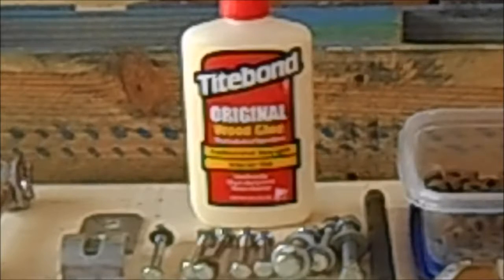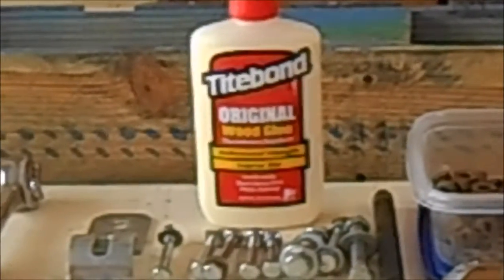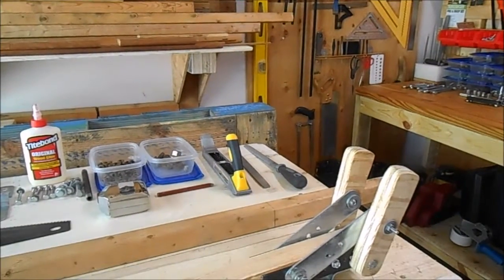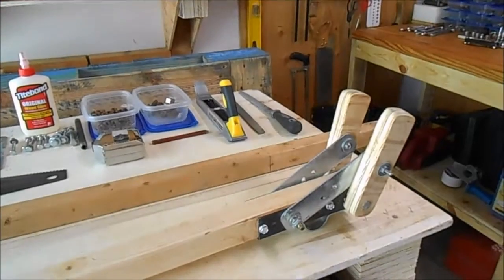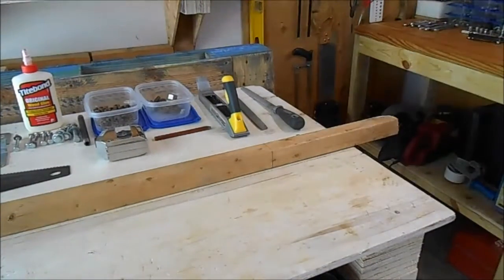I just couldn't find it, and that's why I bought the Gorilla Glue, which is good for outdoor projects. But as you can see, sanding that down and then not having residual is really, really difficult with the Gorilla Glue. So I'm going to try the Tight Bond out. So let me go ahead and zoom back a little bit. Okay, and a couple of the design flaws on the second prototype, which I talked about before. Let me just go ahead and do this.